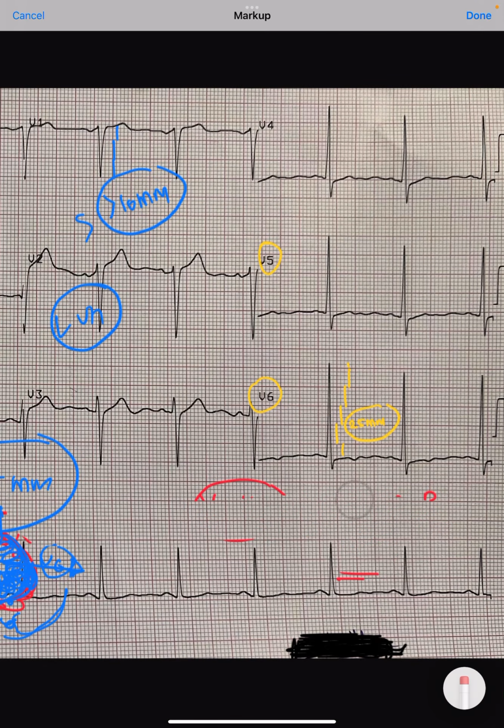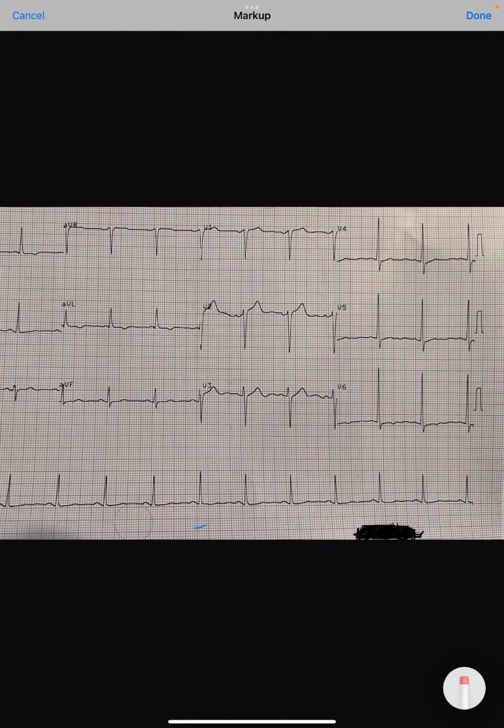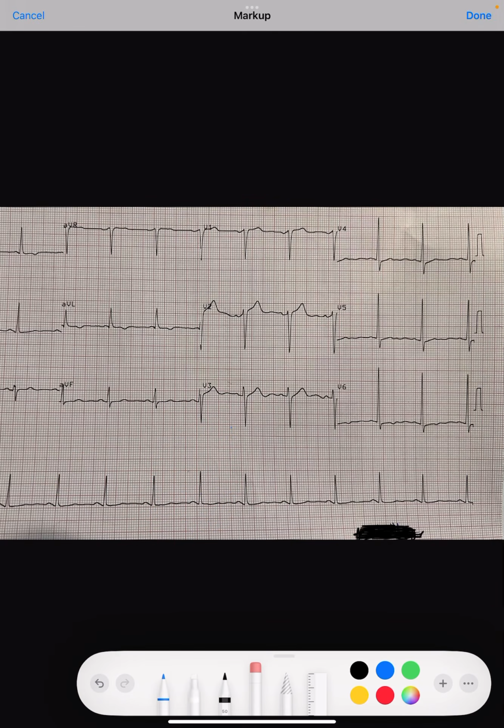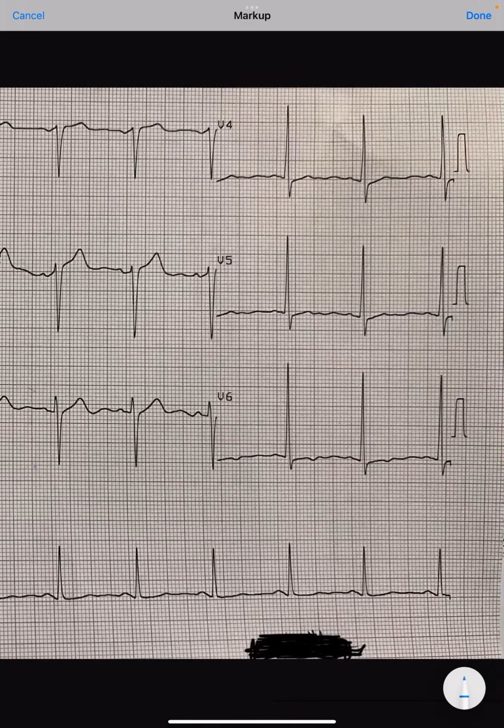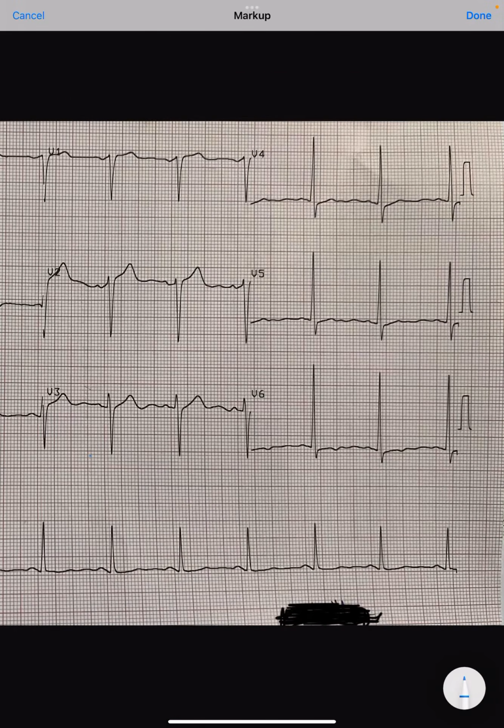There is one more thing that is usually associated with LVH. Whenever there is increased muscle mass, the R wave will automatically increase. I told you why. The second thing is that the more the muscle mass, the more the time taken for repolarization. So this muscle will not very easily repolarize. It will take more time, so there will be repolarization abnormality.